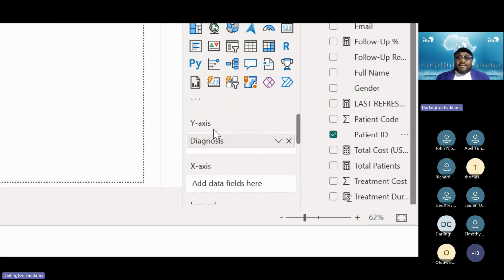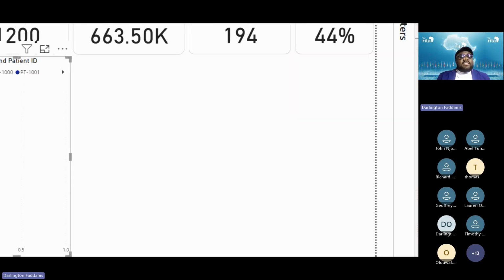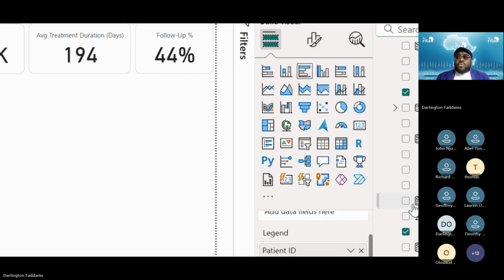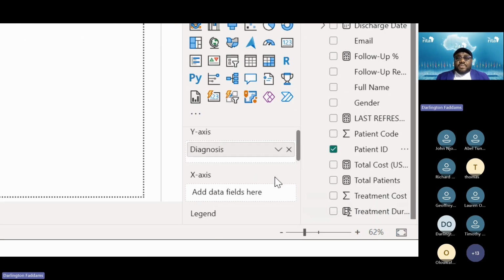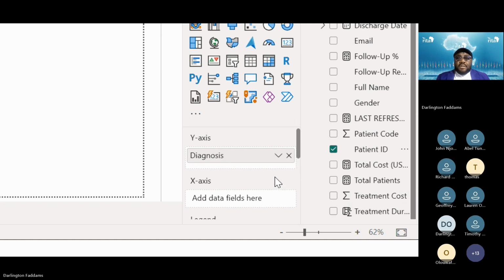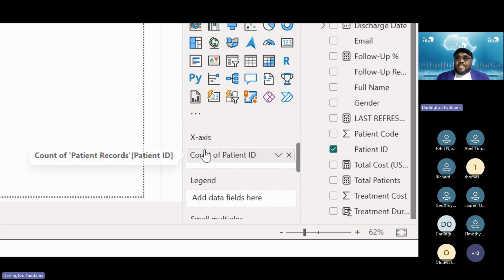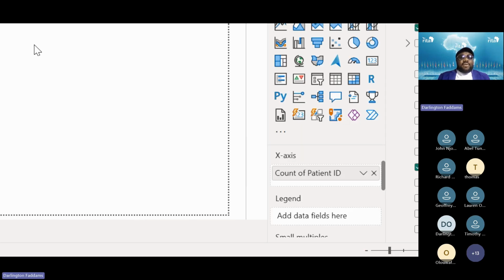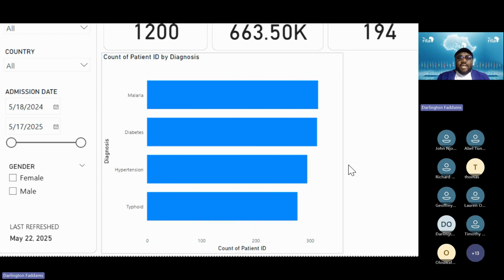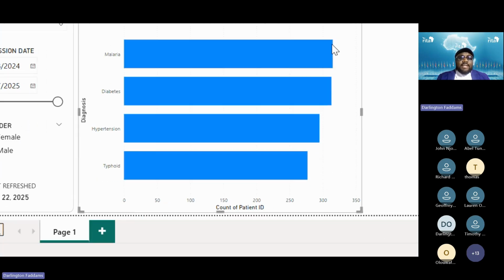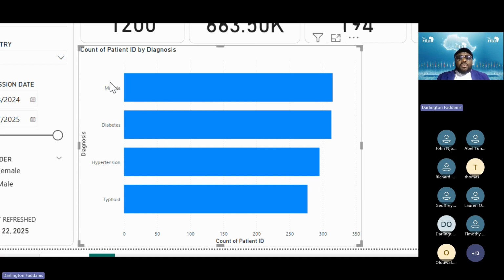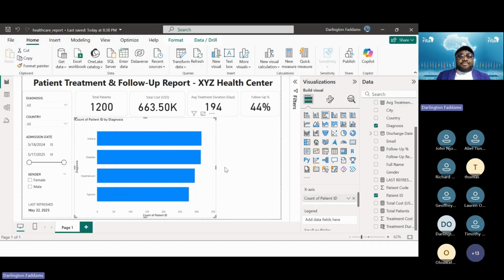And then over here, let's see if it has created. It hasn't created it. So what we are going to do is to place the patient ID on the x-axis and change the aggregation to counts. Because of this, let's check if we have something similar. And I think we have what we are looking for. So with this, it is able to put the diagnosis on the Y, and then on the X, we get a count. So this will create this visualization like this for us.